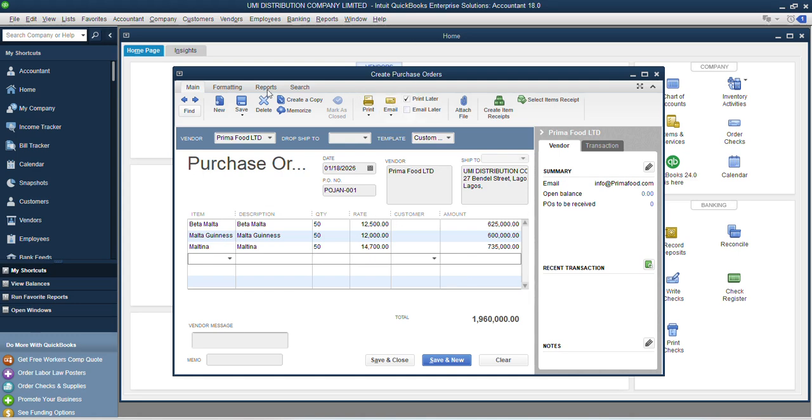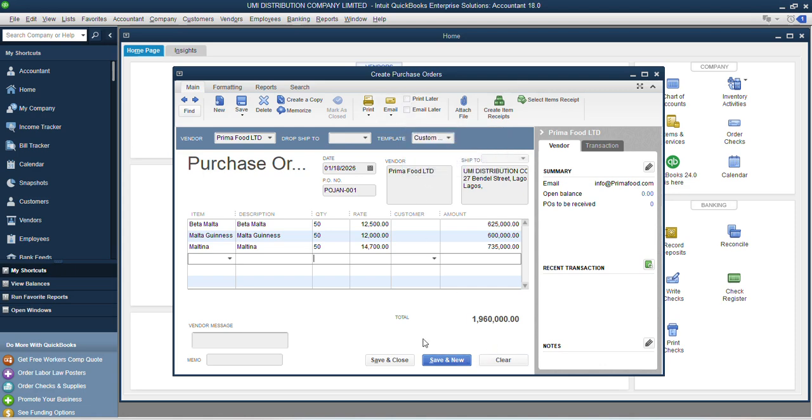Now, we have this option up here where we have print purchase order later. You can choose to print the purchase order later and leave it checked, or you can choose to say send mail later, so that it reminds you that you have not sent the mail if you are sending via mail, right? But in this case, I don't want either of them, but it doesn't matter anyway. I will just uncheck this, right?